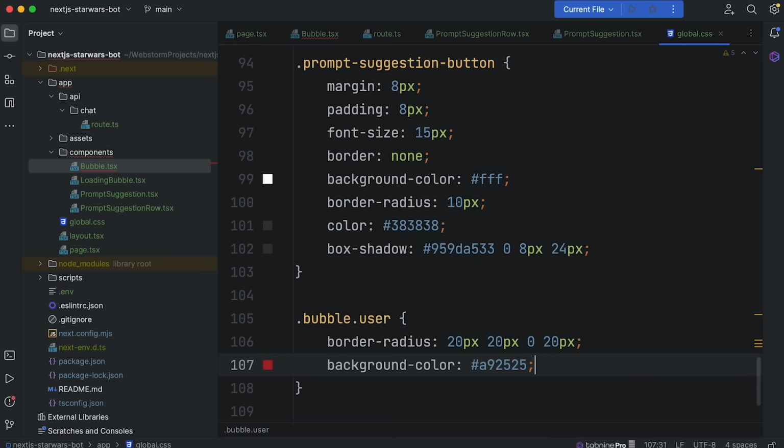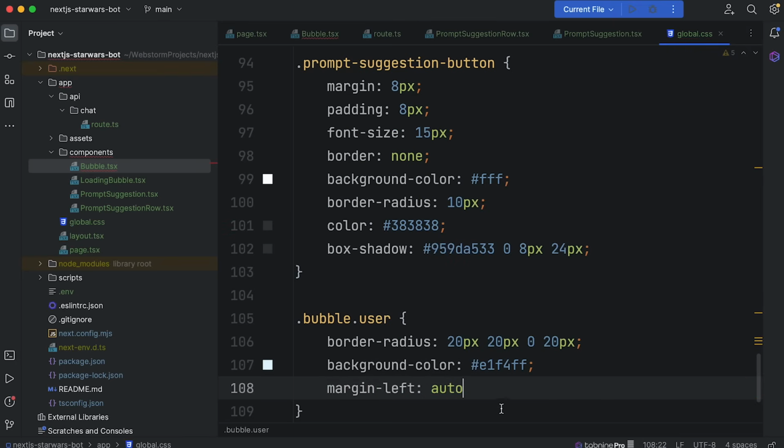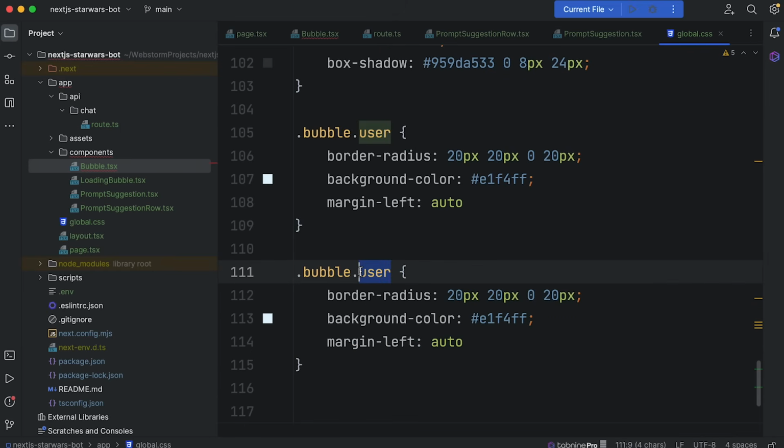Background color, it's going to be one that I picked out already. And it's going to be E1F4FF. Margin left auto.